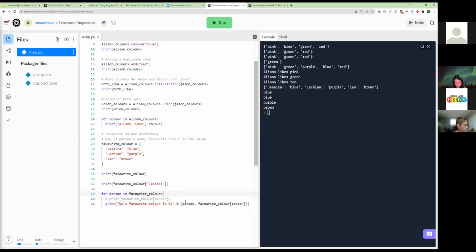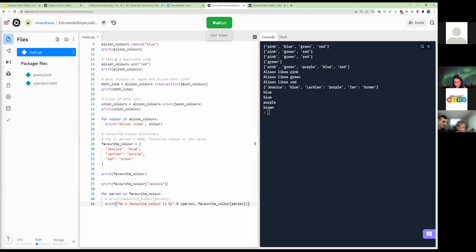So here, after this percent sign is a tuple of the two things you want to replace. So these are the two variables you want. You want person, and then we'll say person's favorite color is, and then it'll replace this %s with this, and it will replace this %s with this. So this will say, in turn, Jessica's favorite color is blue, Lachlan's favorite color is purple, Ian's favorite color is brown.